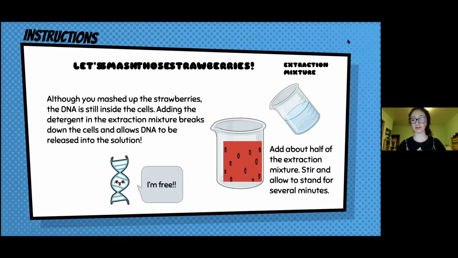Even though we've done all this work with mashing up the strawberries, the DNA is still inside the cells. So what Enrico is going to do next is add the detergent to help break down those cells to finally release the DNA from this mixture. Enrico, do you want to show that step first before we explain? We're ready. Great.